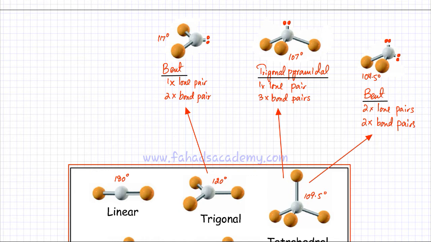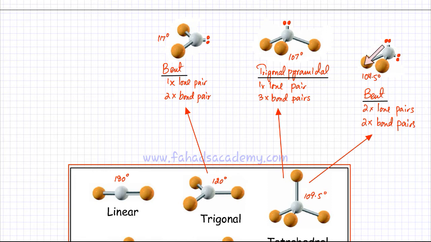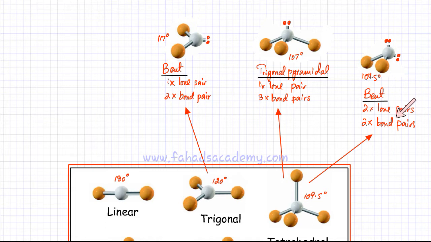Another version of the same tetrahedral shape is that you have four electron entities, but this time you have two bonds and on two sides you have lone pairs of electrons. Because of the greater repulsion of the lone pairs, the two bonds would be even closer together and the angle would be 104.5 degrees. The shape is going to be called bent because there are no atoms attached on those sides — only the two bonds are counted in the shape.